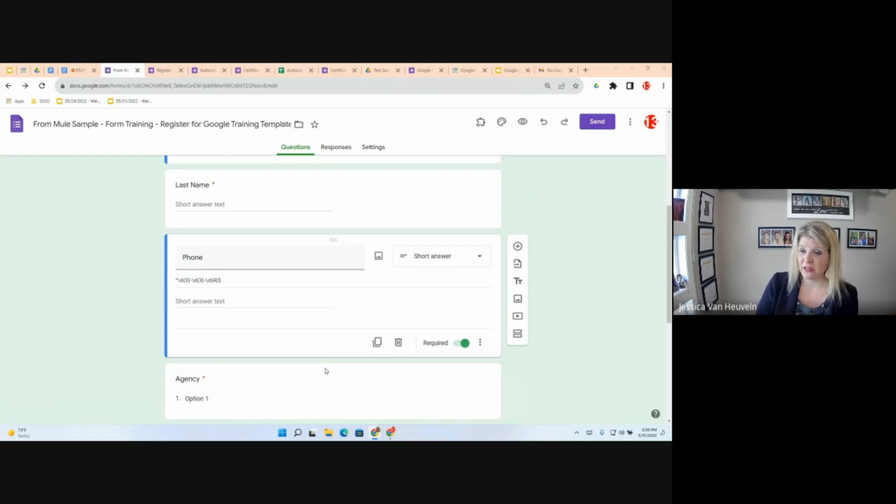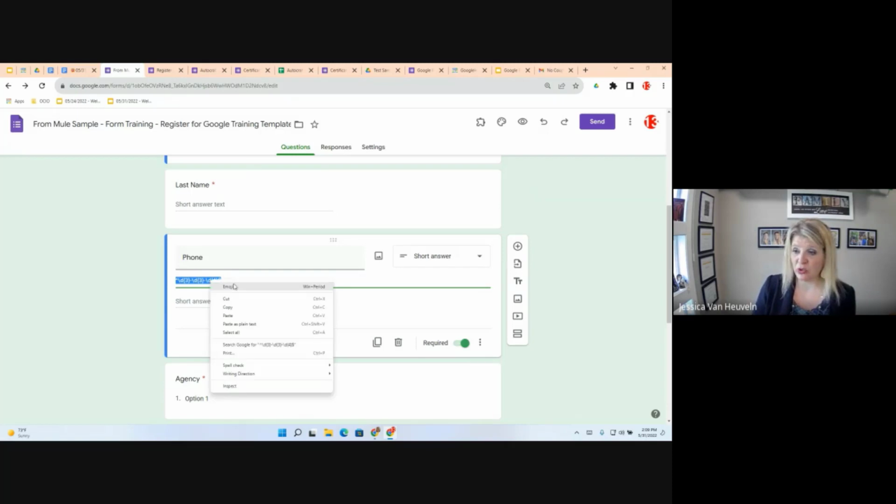And I cheated here a little bit. I have actually already put the regular expression in the help text. So go ahead and copy that regular expression in the help text. Now, I'm going to be honest, there is a huge resource inside the Google Docs about regular expression. I kind of know what it is. I mean, I know what it is. I just don't know how to create them very well.